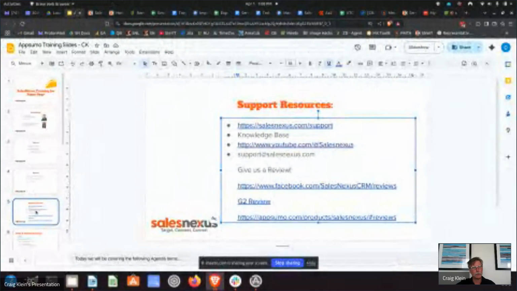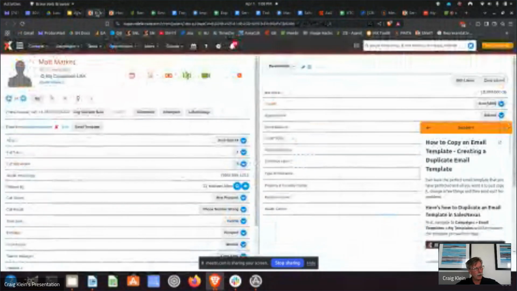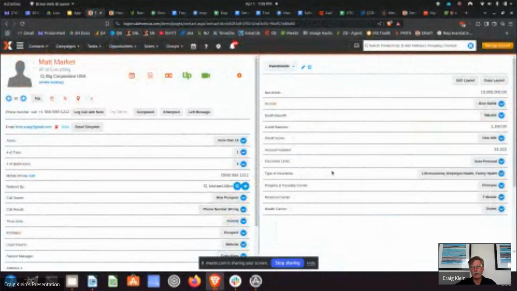Okay, so let's get into it. Like I said, organizing the customers is the key. And in SalesNexus, the way we do that is we lay out these fields on the screen. Over here on the right, you can see I have a tab for somebody that's in the insurance business.